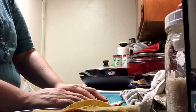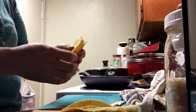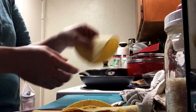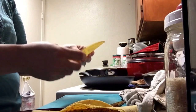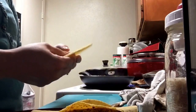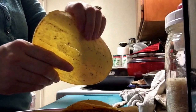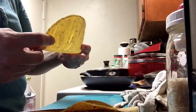Fudgesicles. I'm either gonna make tostada shells of these, or I'm gonna make crunchy taco shells and just do the thing where you fold it over the wire rack of your oven and let them bake, and they're still gonna crack and make me mad, but that's okay. That's life and it's reality. Okay, so before I go too crazy and start saying words on YouTube that I don't need to be saying, I'm gonna figure out what I'm gonna do.